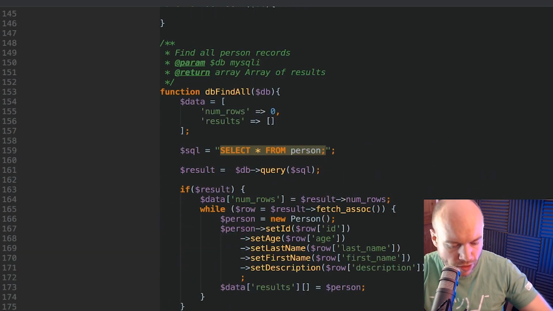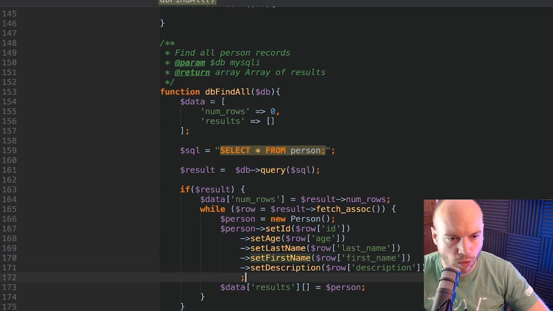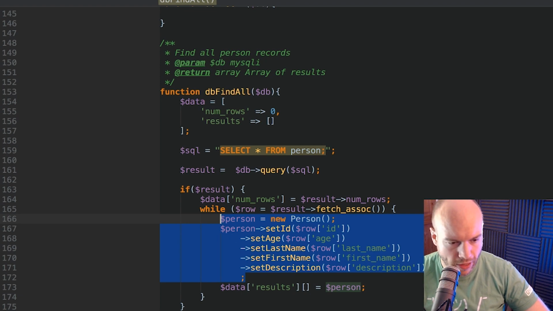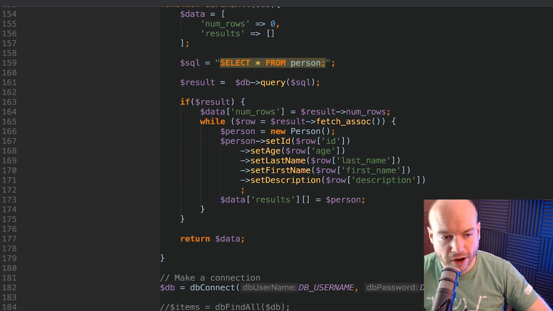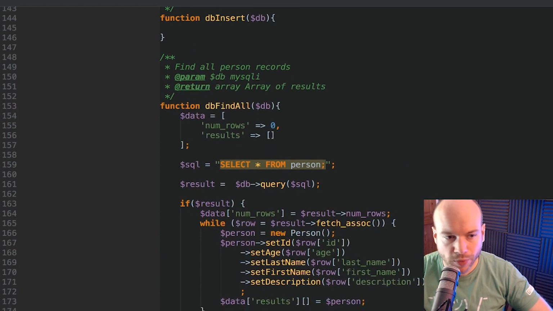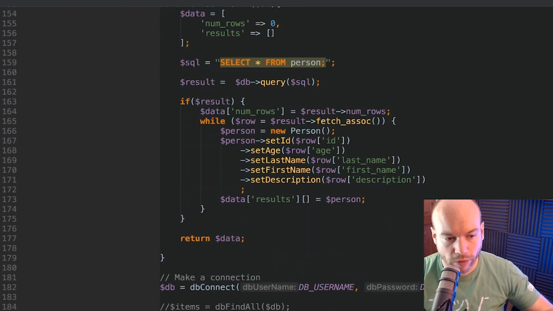So the first thing I need to do is actually create myself a person. So person is equal to new person, and just for argument's sake, we'll do it down here. Okay, cool. So we do person, and like what we did before, we just do a lot of setting. I am literally going to just copy all of that and put that here. Now this is outside of the scope of this function. It's not going to be affected by this at all. So that's why we've got the variable called person.